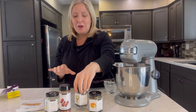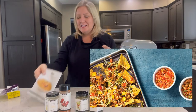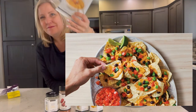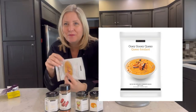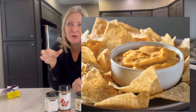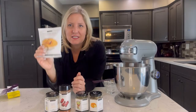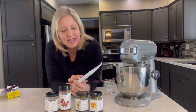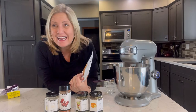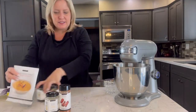It's better than any store-bought guacamole and you'll save money making it fresh at home. That creamy guacamole goes perfectly with a big sheet pan of nachos drizzled with Epicure's queso — an ooey-gooey cheese dip. You just mix the powder with milk and a little shredded cheese and it becomes this delicious cheese dip everybody raves about. Those are definitely fan favorites if you want to stock up for the big game, some entertaining, or a family movie night.